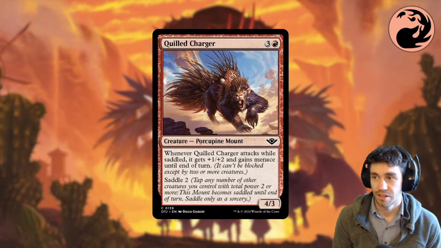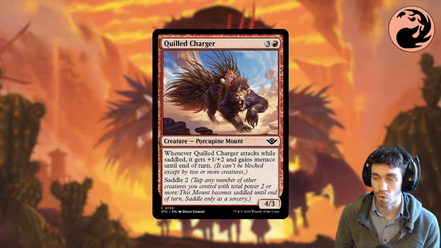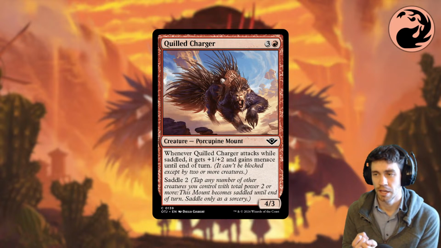Because 3 colors when you're doing midrange means more initiative, it means more impetus cards, it usually means much better removal, or it means getting a fog ability, which is pretty good.